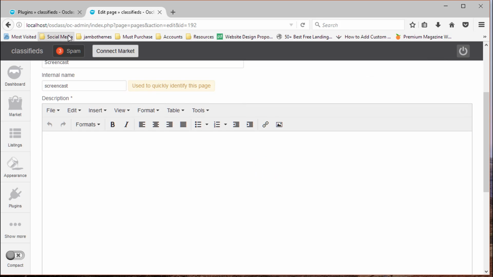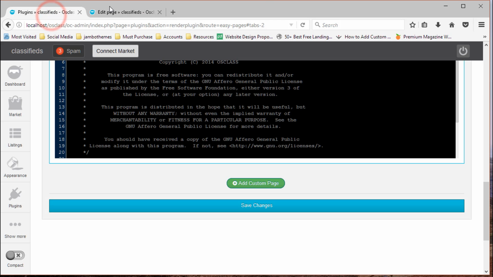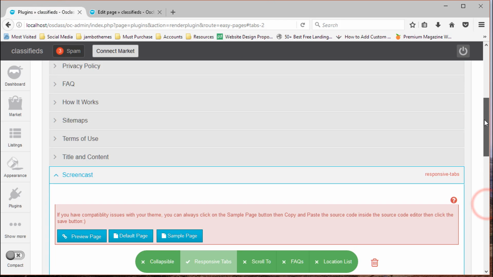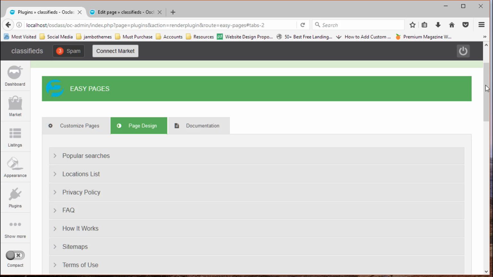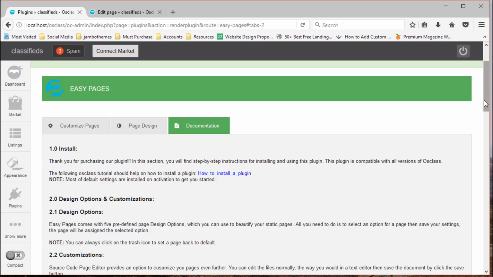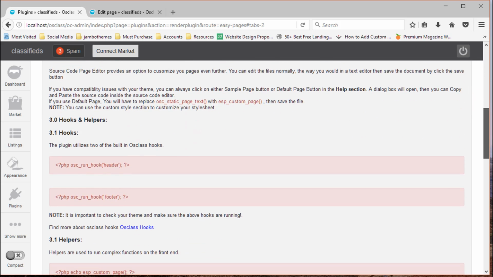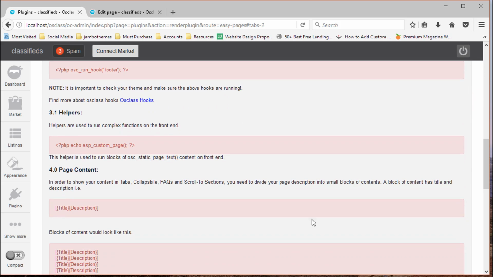So this content is not just going to be like any other content. It is going to be different from other contents in that we are using what we call blocks of content. So a block of content will look something like this: the title and then description within the curly braces and the brackets. So it is something like this.